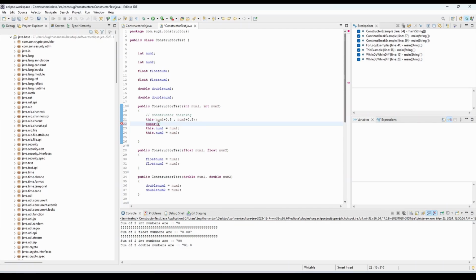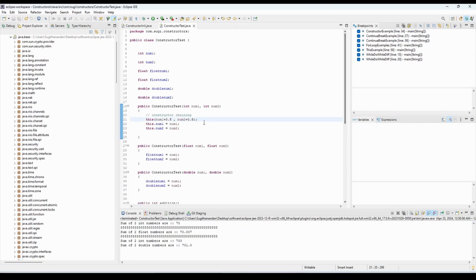If you provide brackets like this, it will look for a zero argument constructor in your parent class or superclass. But the problem is that you have to use this or super in the first line. You cannot use them like this in any of the constructors. So if you want to call your superclass constructor, then you have to use super. At that time you cannot use this and you cannot do constructor chaining here.